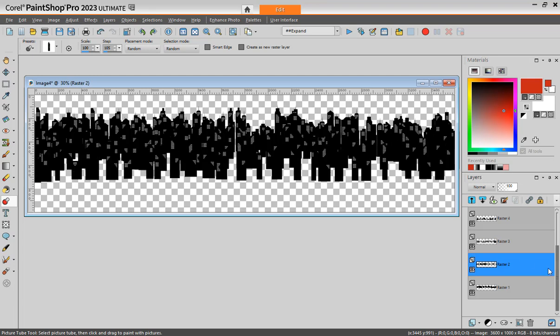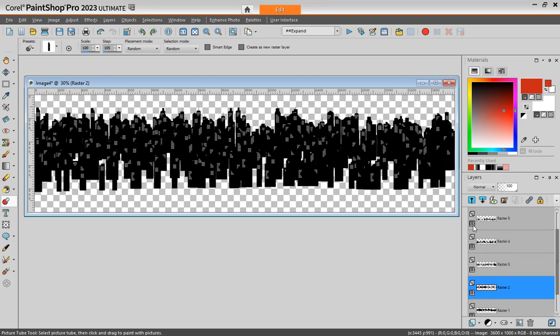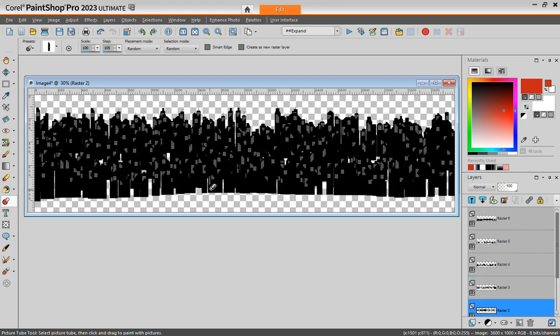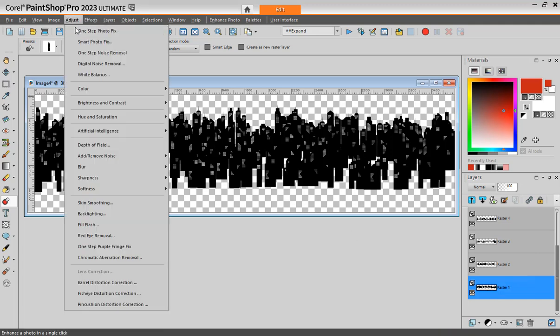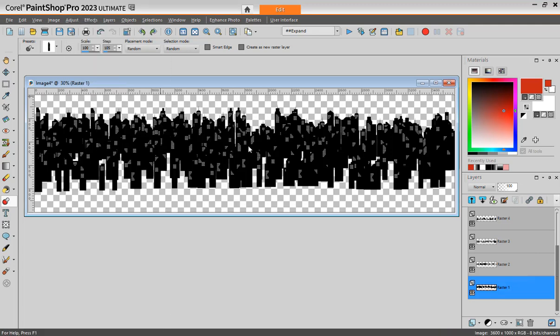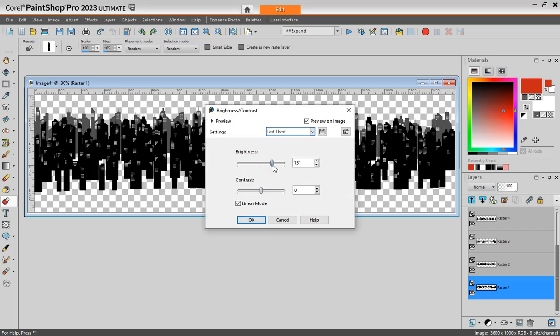Now that you have different layers of those cityscapes, you might want to colorize them. Black will not typically colorize very well, so you might want to change that to gray. And if you have darker colors in the front, you might want to have lighter colors in the back. So you will change the brightness accordingly. Activating the back layer, you adjust the brightness and contrast to make it fairly bright.